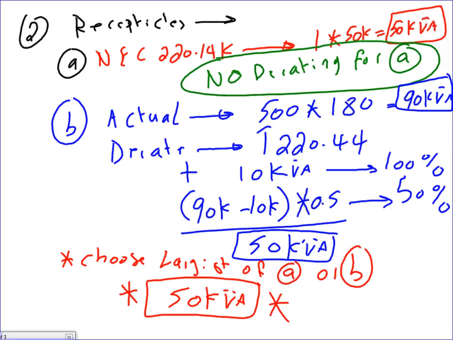Now, Camille, my friend, I want to bring to your attention, guys, if there was a multi-outlet assembly like in our project, the project that I showed you, you add the multi-outlet assembly to the 50 kVA calculation and you demand it. Had we had a multi-outlet assembly, you add them here to the actual and you demand them. We don't have a multi-outlet assembly.